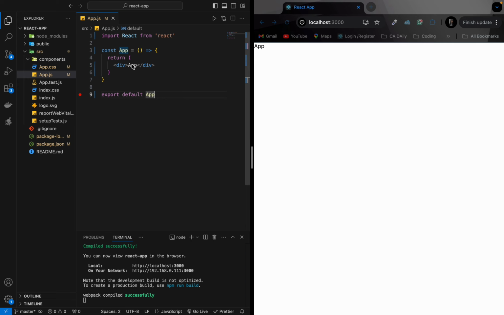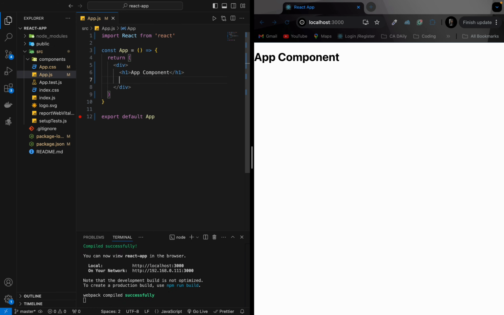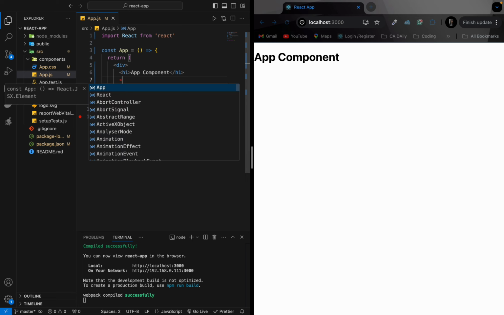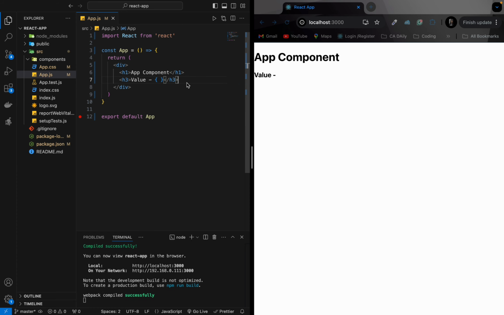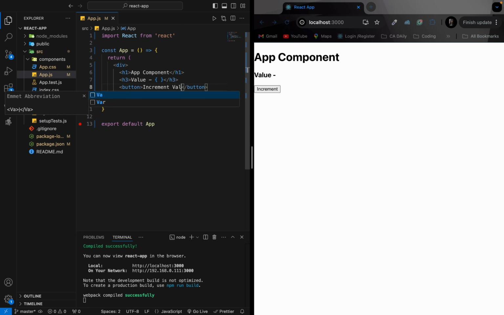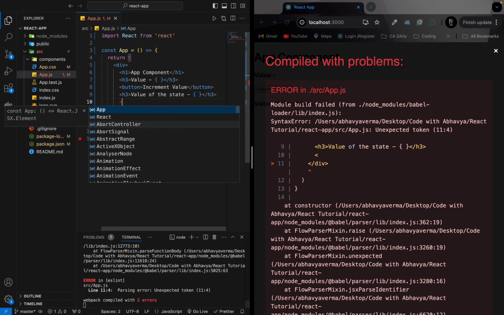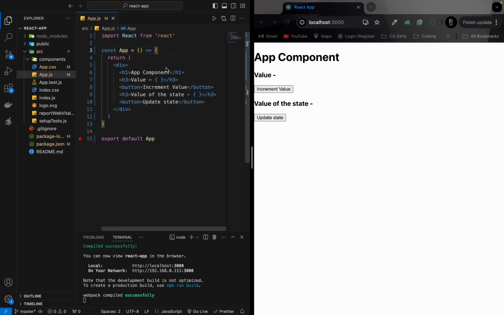I have an app.js file. Here we are going to add states. First, I will make the changes and see whether from a local variable we are able to update anything on the screen. And second, we will try to use state and see what difference comes when you use a state and when you use a normal variable. We will have a button to update this, and this one I will use to update using state. I will have two functions currently.